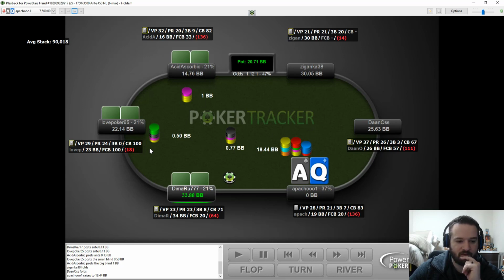Versus this guy who shoved versus you a couple times, maybe it's a different guy. Versus the guy that was here in this spot that shoved versus you a couple times at his stack size, if it was that guy, he'd be willing to get it in. Against this guy, seems like he's aggressive. Got a good reshove stack size. I would probably be willing to get him with ace 9. And against this guy, I'd be a little bit less excited about getting it all in, given that he's shoving with 2 guys left to act. But we could still consider making a call at our stack size with the ace 9 suited.